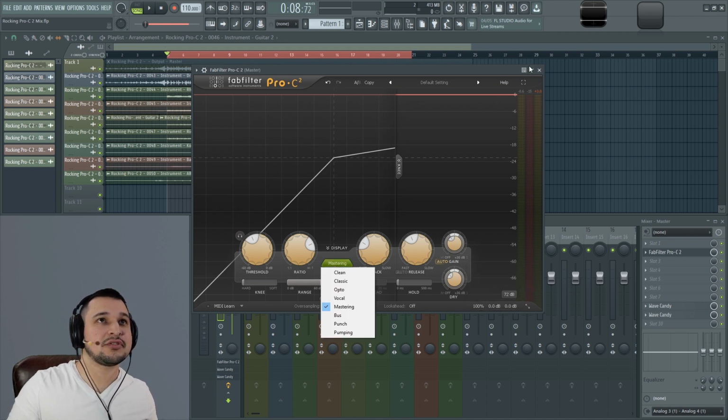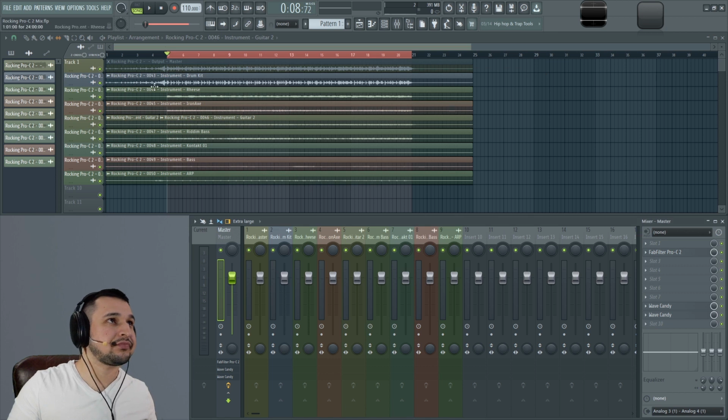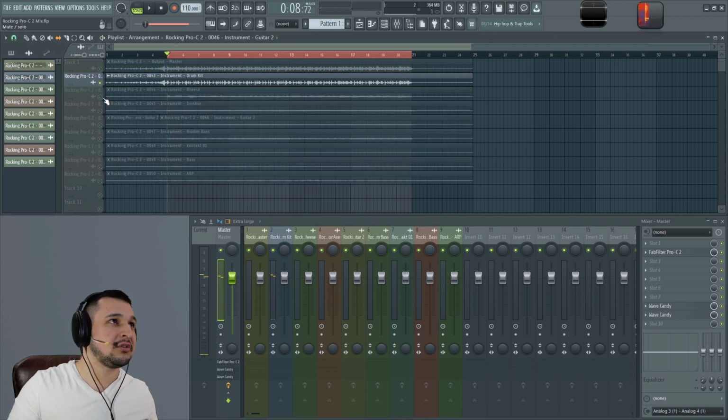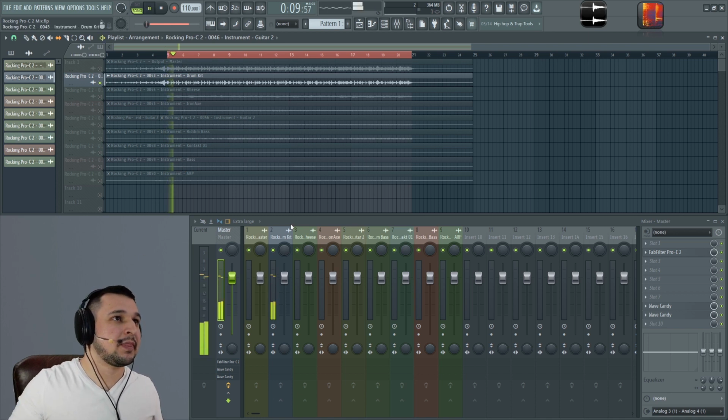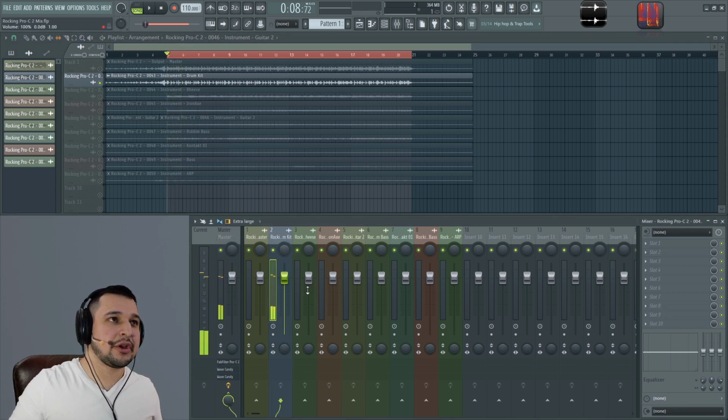And from this, we're going to hop over to the sidechain section. What I'm going to do here is basically show you how to set up a sidechain really quickly. In a future video, we're going to go more in depth into this. But right here, I'm going to send the kit to the ReaSpace right here. Sidechain to this track.